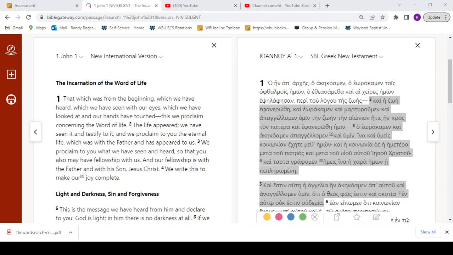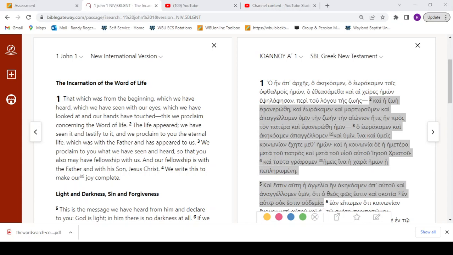All right, class, what we're going to do is look at the diagramming for First John chapter 1, verses 2 and 5. What you see pulled up on the screen already is the New International Version of First John 1, listing those 5 verses. I've also got the SBL Greek New Testament, with 2 through 5 highlighted, and I'm going to copy from the Greek side verse 2 and verse 5.